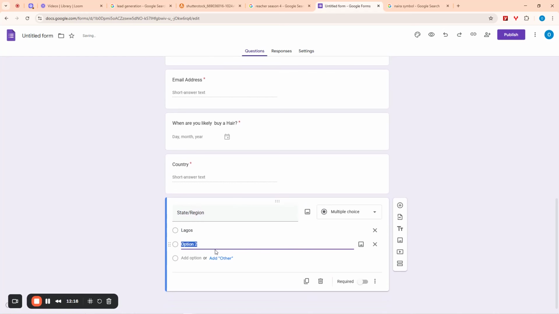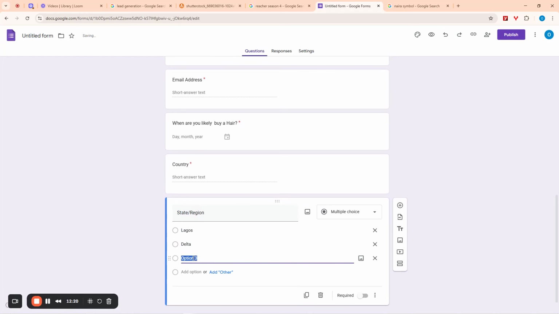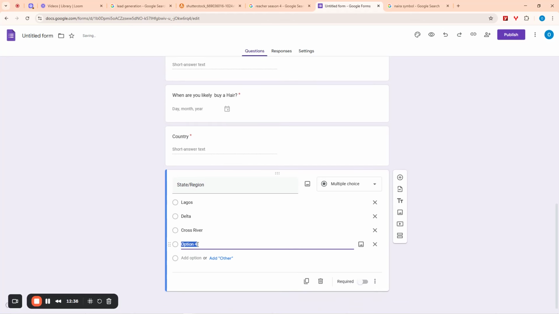So have Lagos, we have Delta, then we're going to have things like, let's say, Cross River, and we're also going to take Edo State.